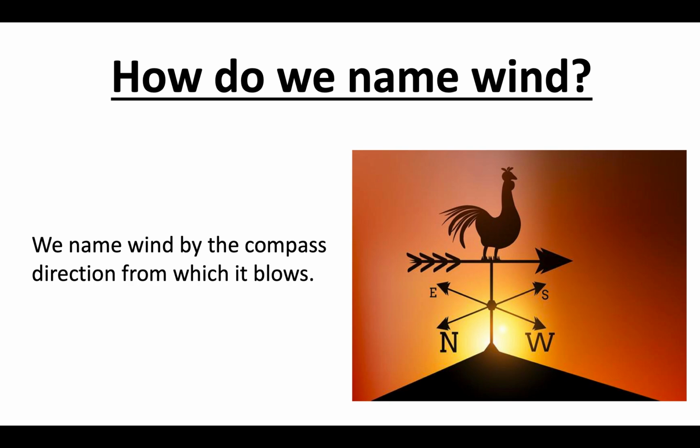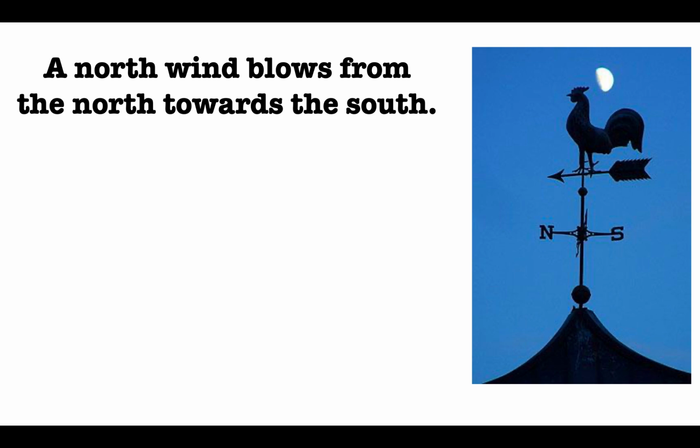Take some time to write notes down as well. Okay, so when we talk about wind, we say a north wind blows from the north towards the south, okay? That is what a north wind is. A north wind is when you say the wind blows from the north to the south.